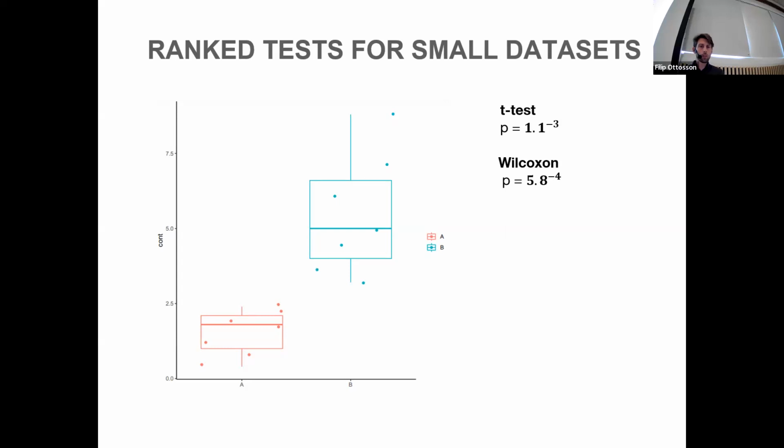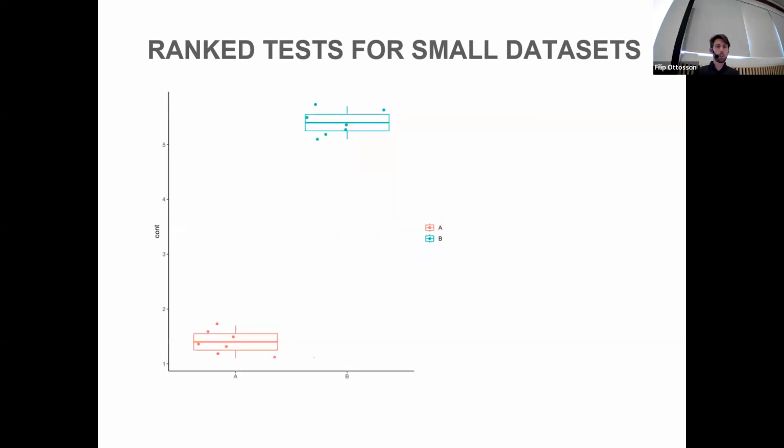Then we can look at another comparison. And here you see the difference is much bigger between the groups. Again, if we do a t-test, we get a ridiculously low p-value. It's actually low enough that R doesn't bother to compute it any lower, because there is a minimum p-value R will compute. So it's a big difference. What about the Wilcoxon p-value? Well, it's the same.